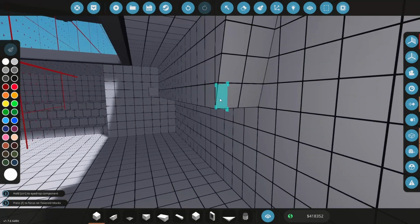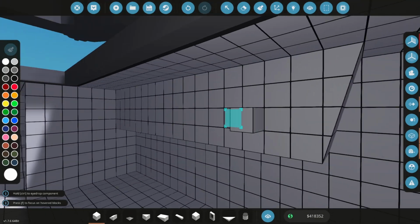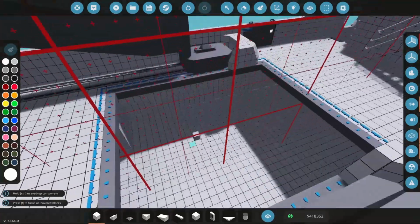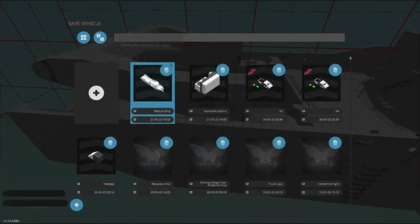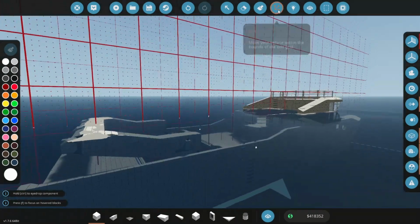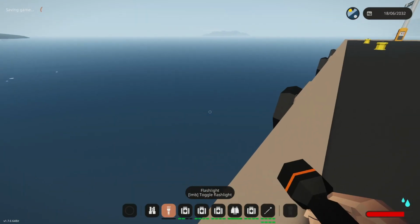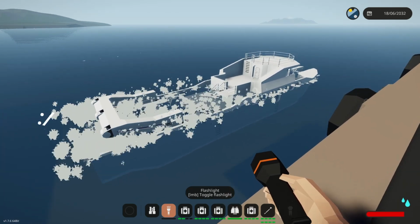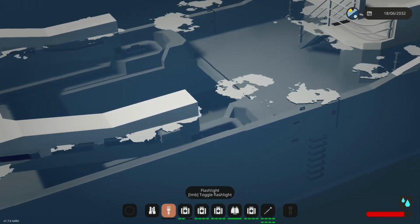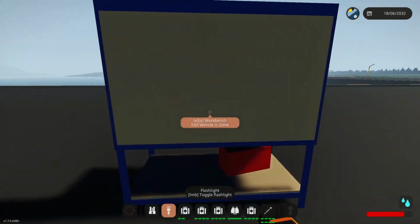I don't know about sealing that. Will I ever need to get in there? Or will a welder be able to weld through if something breaks? But that should be enough to keep that sealed. So this should be okay to just spawn. It should be watertight. I think this is, yeah, it's under the water though, where it's spawning. Watch this. Watch this. Why is it sinking? Well, it's not sinking, is it? It's just floating under the water.